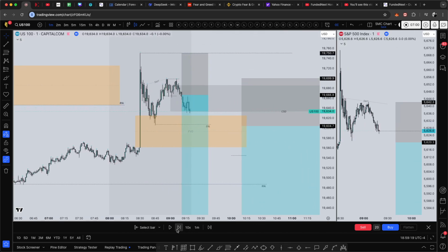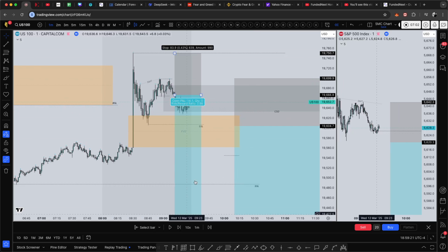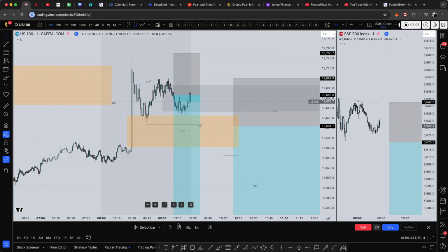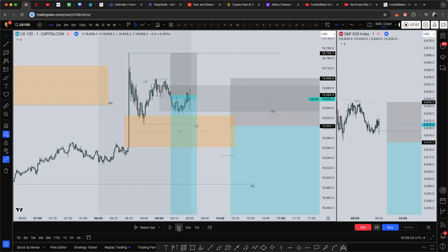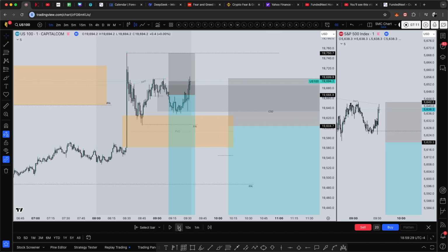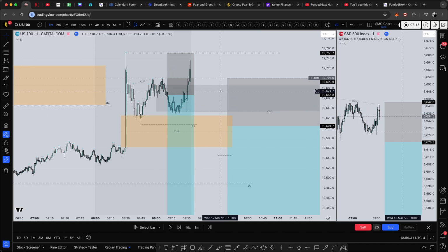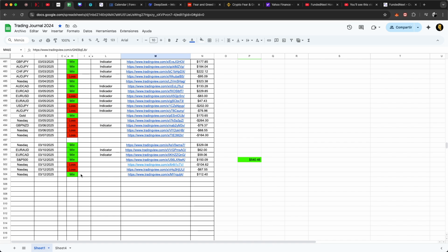Price was going a little bit in my direction, and then all of a sudden, what time was this? Okay, so stock exchange is about to open, which is at 9:30, and we start pushing up right here. And I'm like, damn it, right about there. I was actually cutting losses. I closed the position. Let me just show you here my records for the day. So I actually took two losses right there.